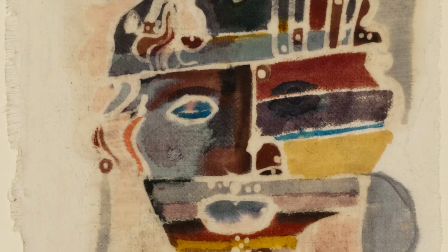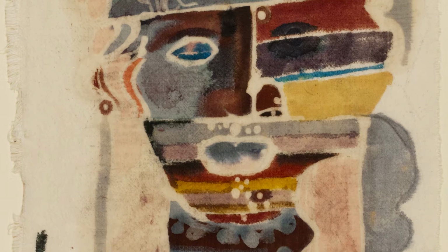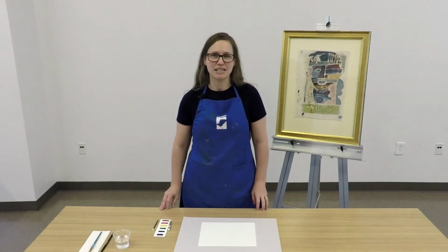Today we're going to be creating a watercolor painting using a wax resist technique in the style of South Carolina artist Dr. Leo Twiggs. Dr. Twiggs is an African-American artist from St. Stephen, South Carolina. He's most well known for his use of a process called Batik. Batik is an African textile process that uses a wax resist in combination with dyes to create patterns and designs. We're going to create a watercolor painting using a wax resist today that will create similar effects to the batiks that are created by Dr. Leo Twiggs. Let's get started on our watercolor resist painting.